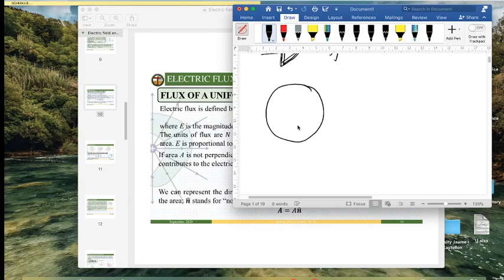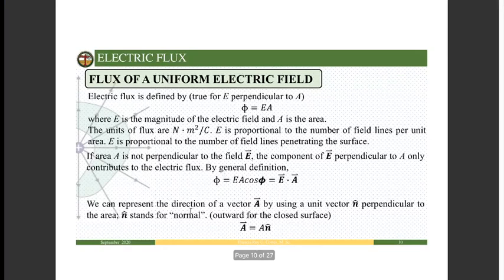Okay, so your circle is composed of many areas, right? I mean, your sphere is composed of many areas. So what will happen is that for each specific area, your n hat is always perpendicular to that specific area A. So that is what it means that your n hat is always perpendicular. Okay, so n hat is just a unit vector, so it will not change the magnitude of your vector area A. Unit vector means its magnitude is always equal to 1. So it just specifies the direction of your vector A. Now, back to E dot A.